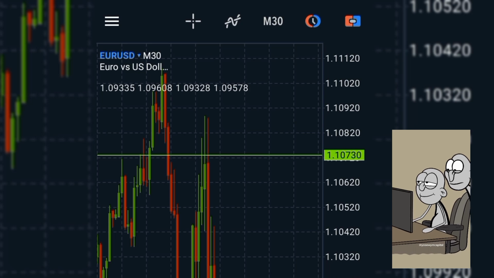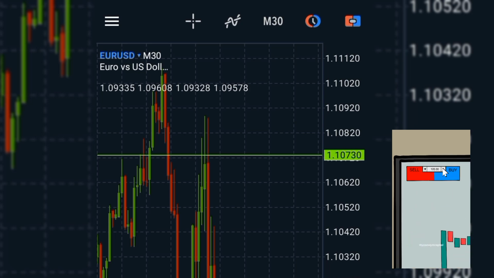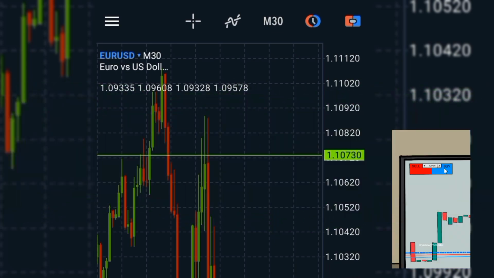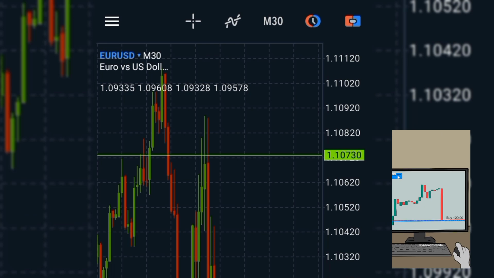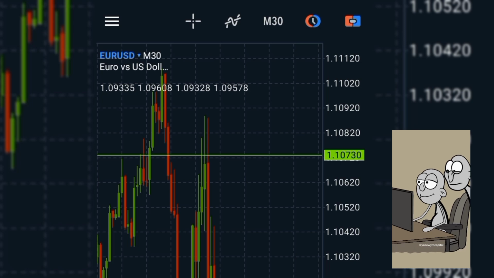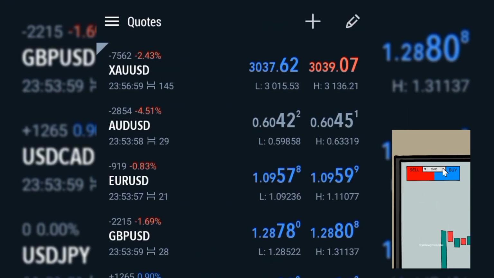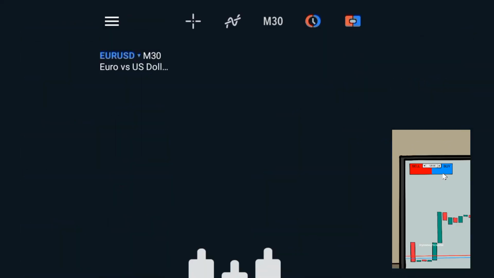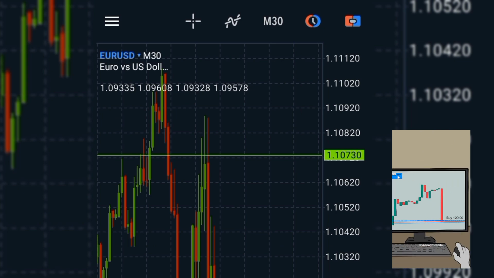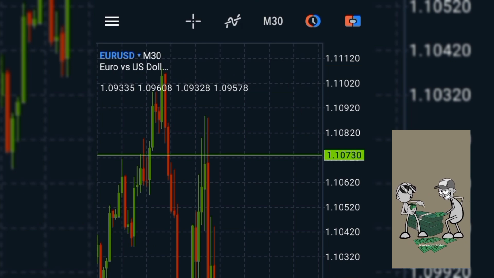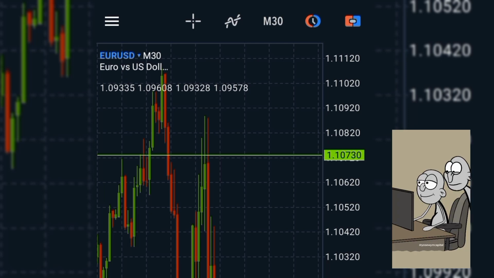I'm also going to be telling you the lot size you should use for your $10 account. Just to apply risk management, you're not going to be using just any lot size. You're going to be careful with the lot size you use for your $10 account. Now this is it. Euro USD is the top and is the best. So if I have a $10 account right now, I'll be considering trading Euro USD, let's say choosing Euro USD only.